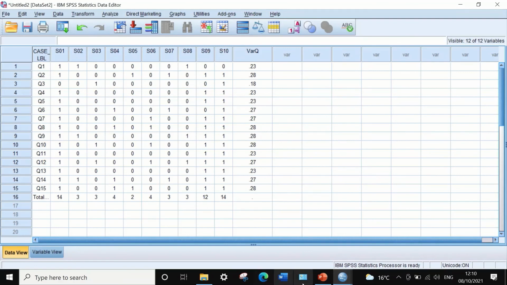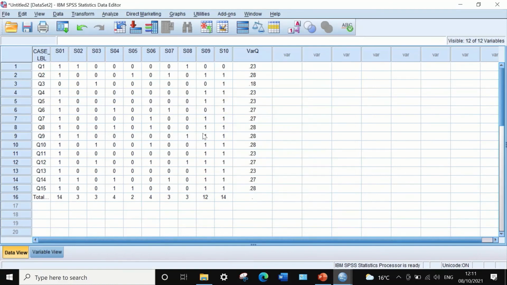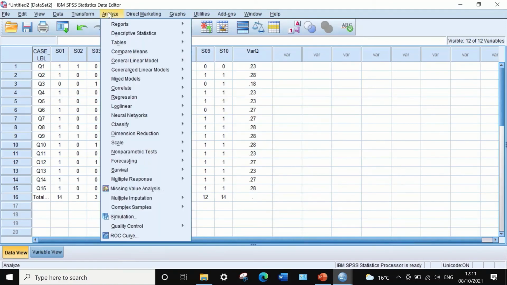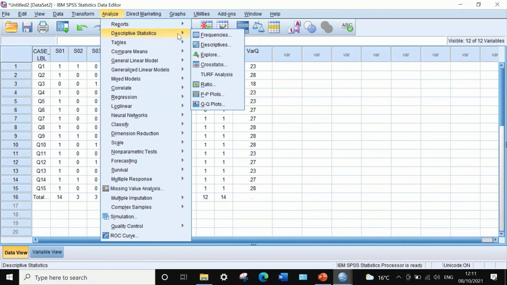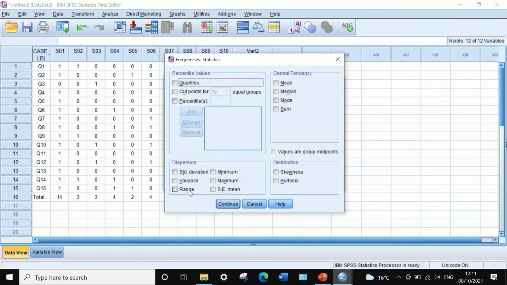Now, following this formula here, we need to add all this variance for each individual question together, and the way to do that is to click on Analyze, Descriptive, Frequencies, and there we're going to select the variance for questions, drag it to the variables, click on Statistics, and then select the sum, because we are going to add all the variance for all the questions together.